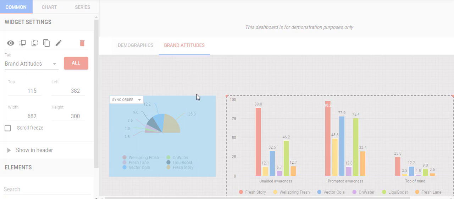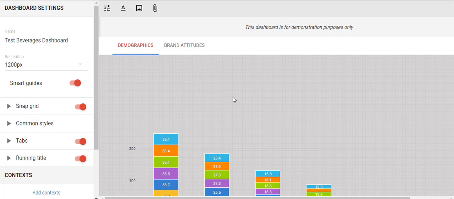So we're going to go back to the demographics page of the canvas, and we're going to create a control. And our control works as a filter, and it allows us to make the dashboard interactive by adding buttons and menus, which will allow me to slice and dice the data in the same chart. So we're going to start off by creating the control, and then we'll actually link it to the charts in this dashboard. So first things first, we need to create the control, and at the top here you've got a button for create a control.